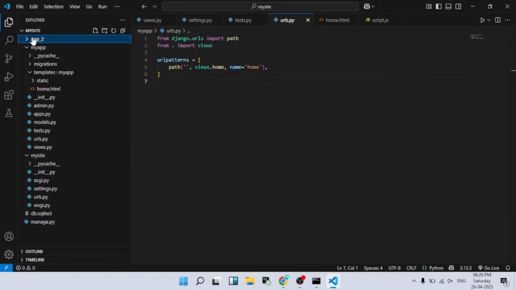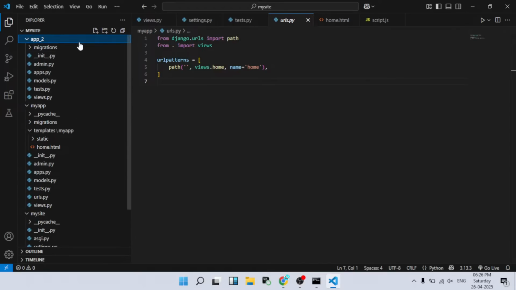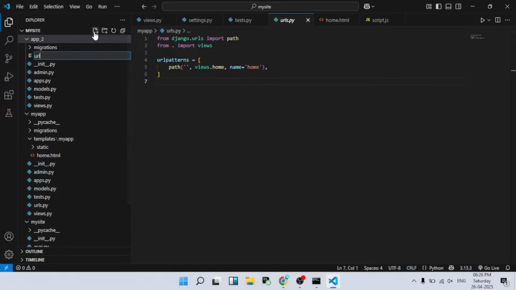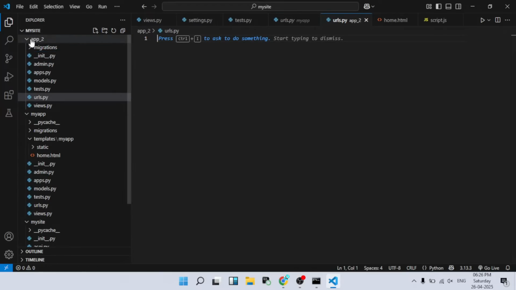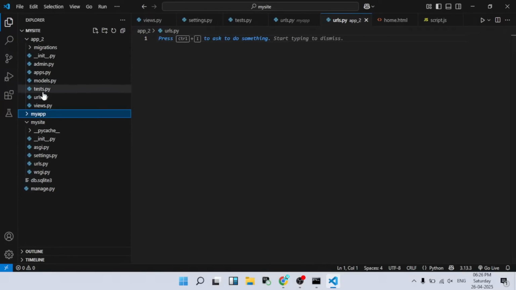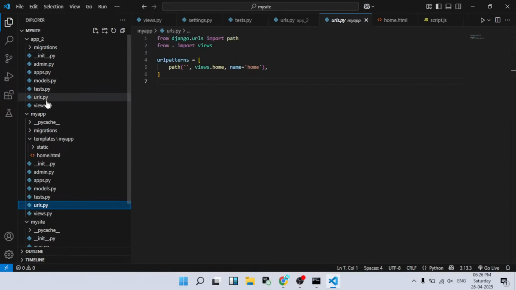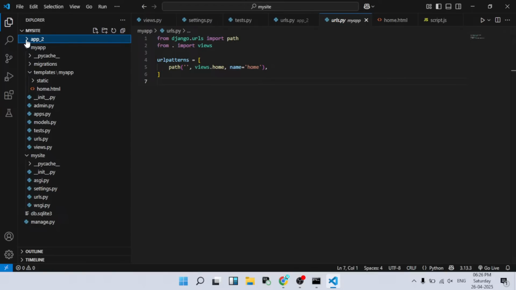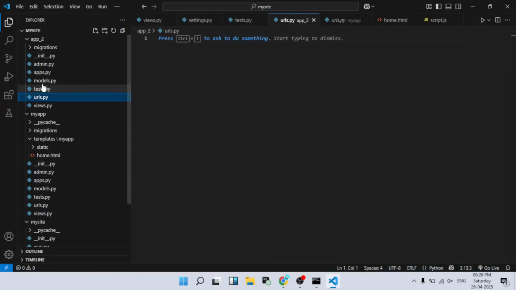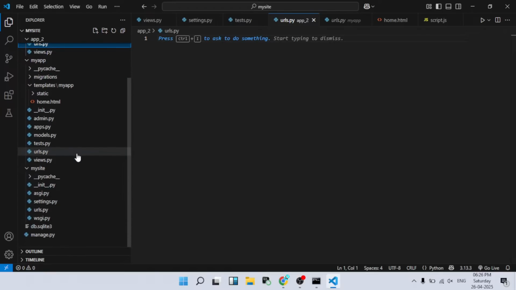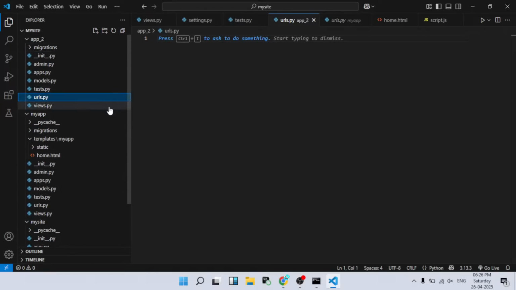We need to create a urls.py inside it. Each app needs to contain a urls.py. In this app we contain urls.py, and this is our first app, which also has a urls.py. We need to create a urls.py file in our app whenever we create another app. Here we need to mention every route.